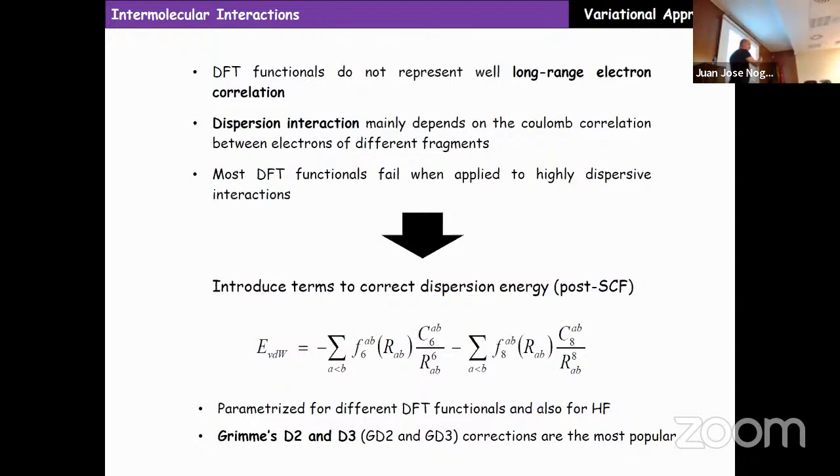With Hartree-Fock, I have not only the problem of long range electron correlation, I also have the problem of short range electron correlation. For example, in electrostatic energy, I start with a reference wave function, this Hartree-Fock, which is wrong because it's an uncorrelated wave function. So I have an error there. With this correction, I am also including this effect because my parameters are optimized to get a very good interaction energy.